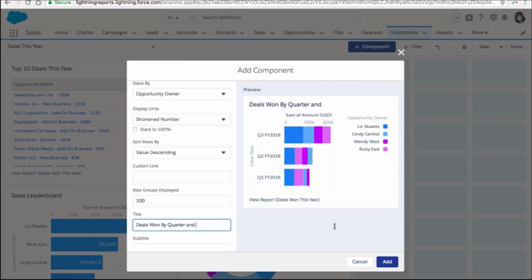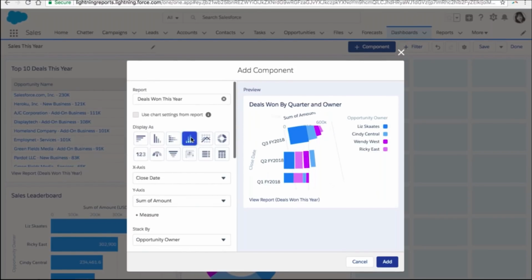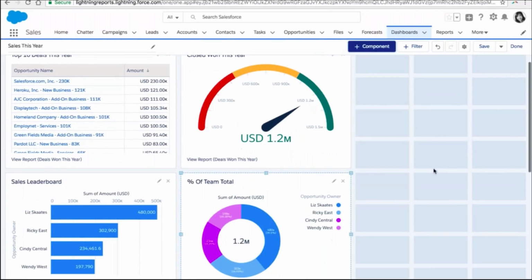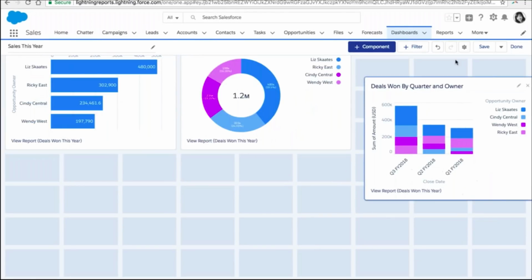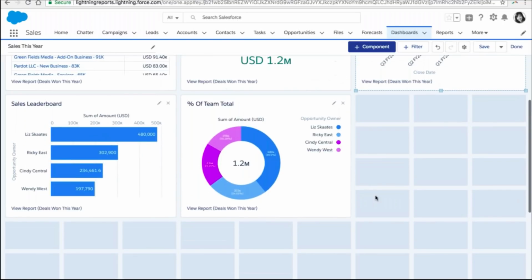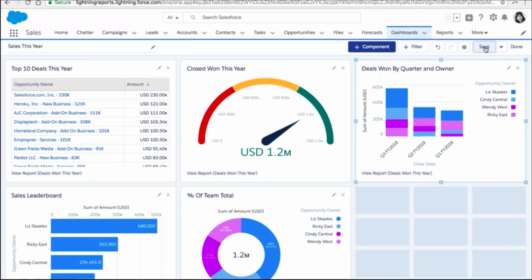Maybe I actually want it vertical. So I've got all these choices for how I want to answer his questions and how it's visualized on a chart. And maybe this will be something easy for him to read and quickly see the answers to his questions. So once we're done, we save it. And here's my dashboard that I can share with Mark that answers his 5 questions.